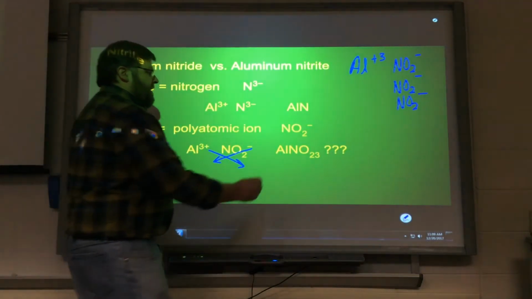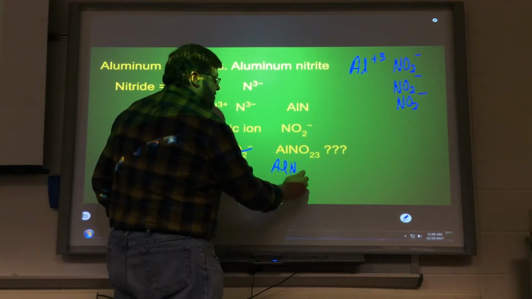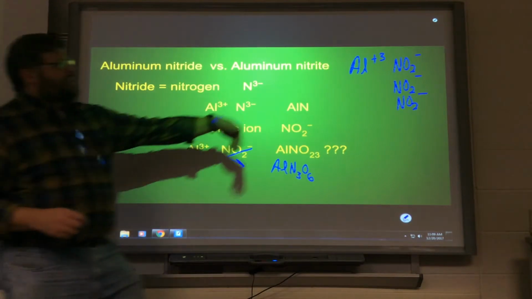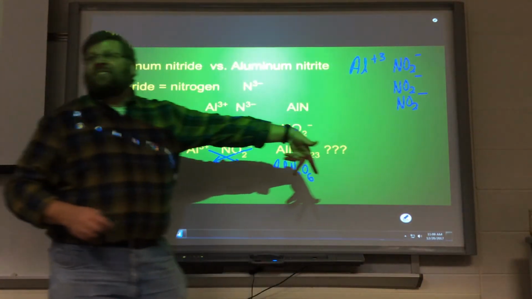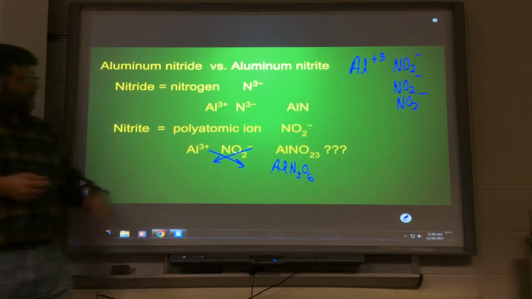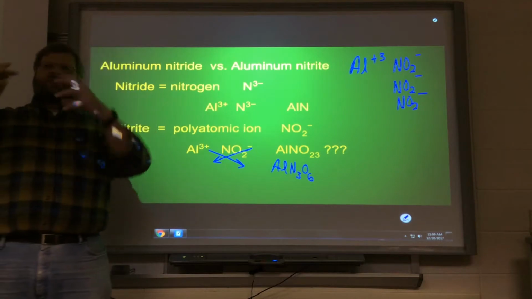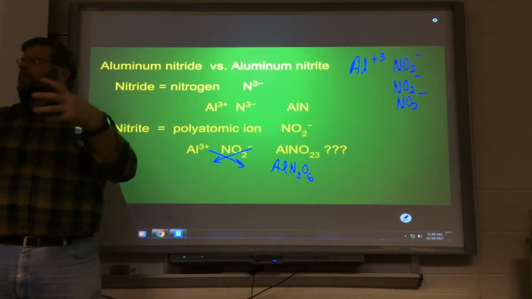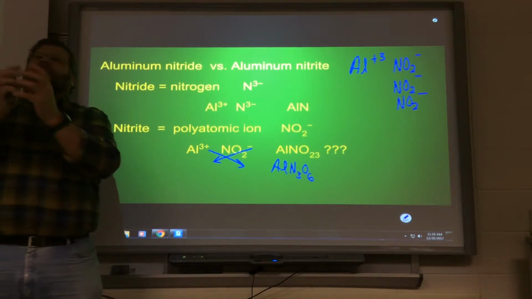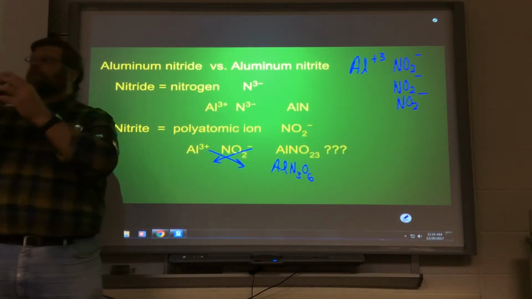So it'd be tempting to write Al and then N3O6, because that's kind of what we have. We have 3 nitrogens here. We also have 6 oxygens. That doesn't quite look right either. Is aluminum in the center? We've got 3 nitrogens and 6 oxygens somehow bonded to it? No, that's not the case. The NO2, a polyatomic ion, is kind of a package deal. Right? It's going to be combining as a group.